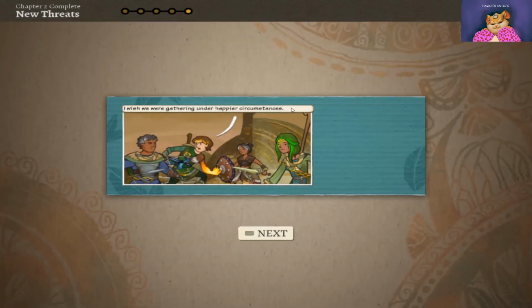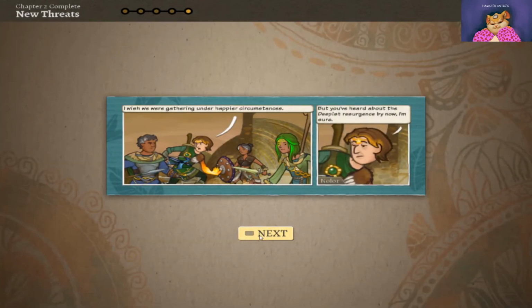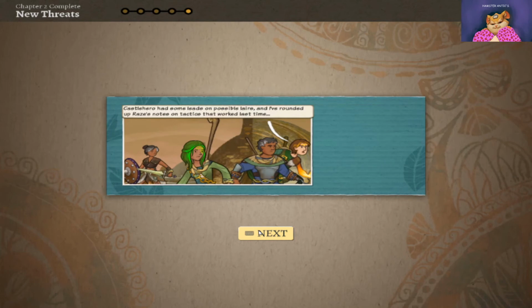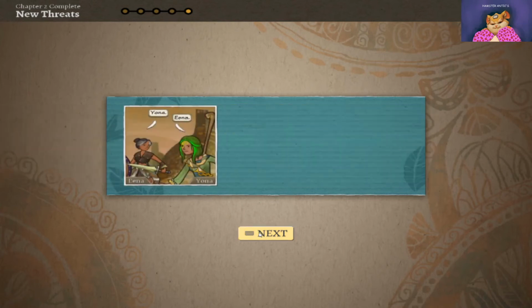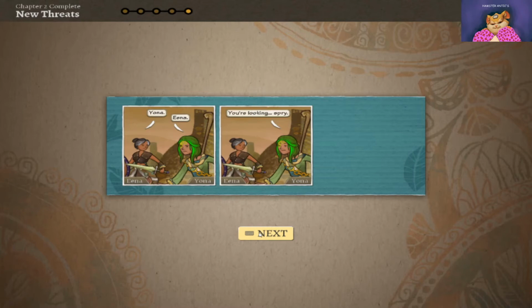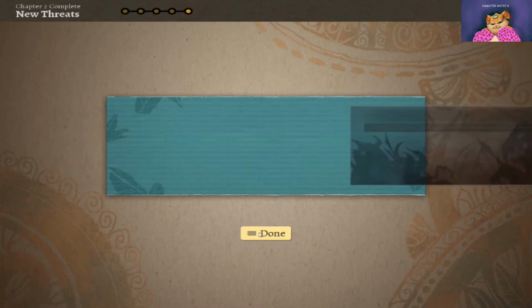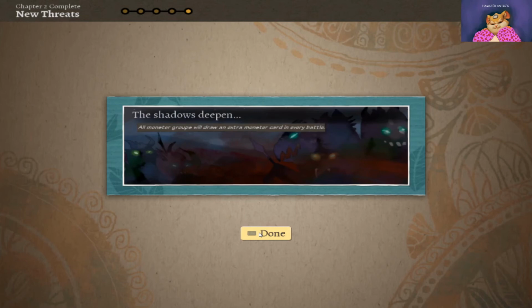I wish we were gathering under happier circumstances. But you've heard about the deepest resurgence by now, I'm sure. Castle Hero has some leads on possible layers, and I've rounded up Raze's notes on tactics that worked last time. Yana, Anna. You're looking spry. Nice to see you too. Good old rivals meeting up again.